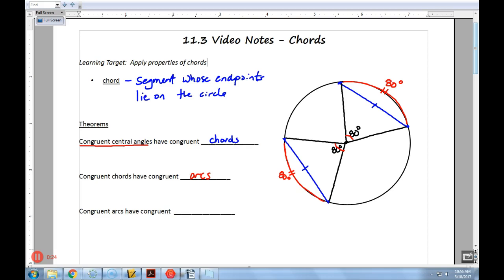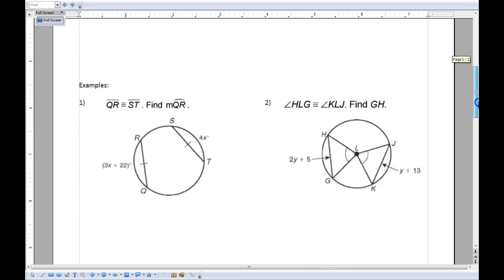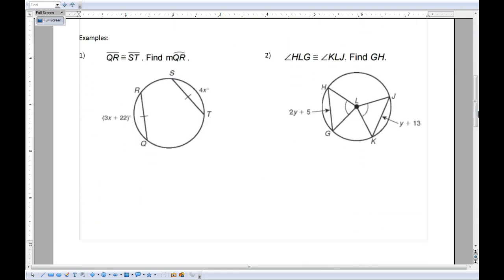And then finally, congruent arcs have congruent chords and angles. So just kind of going backwards. The idea is, if you have any one of the three, if you have information about the central angle, the chord, or the arc on the outside, and any of those are equal to something on the other side, all three of them are as well. So it's kind of a package deal: central angles to chords to arcs. Alright, let's jump down and do some actual problems. I think it'll make a little more sense to us.